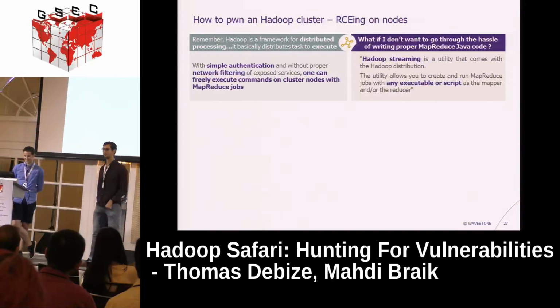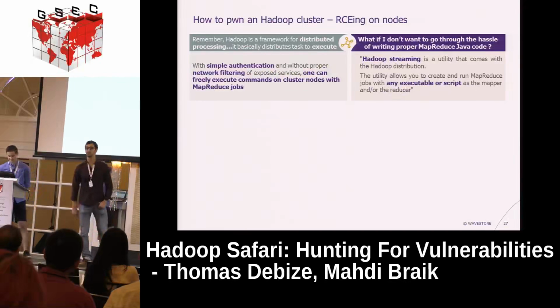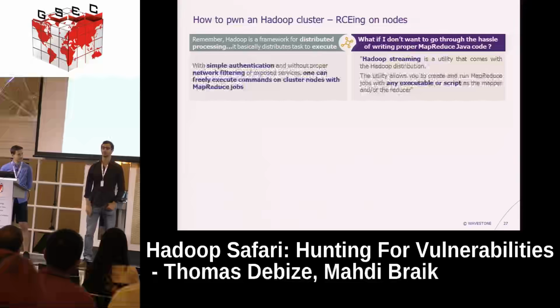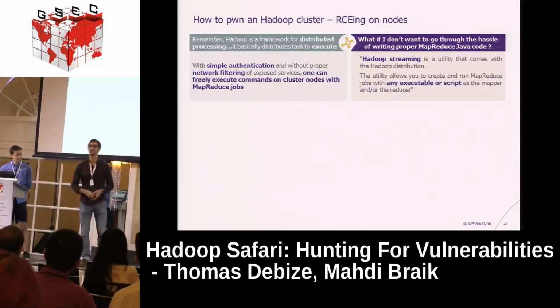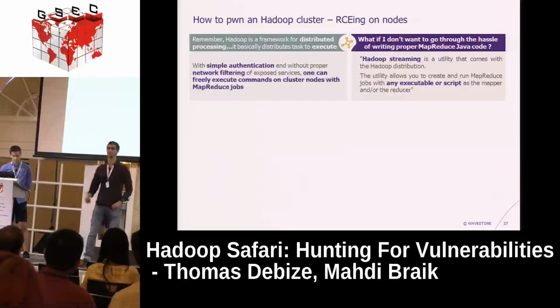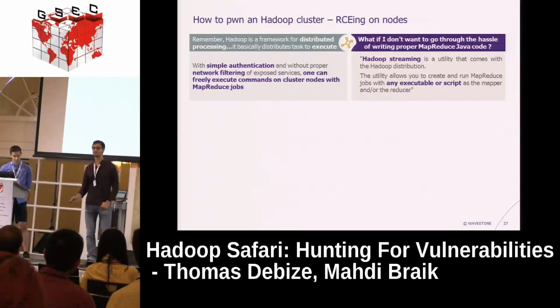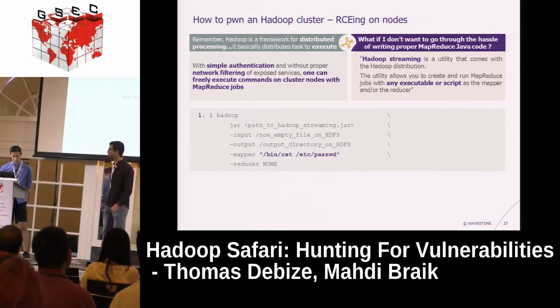We are not the only people like this. Some other developers built a feature called Hadoop streaming, which is used to execute any kind of script, like Python script, Bash script, etc., on the cluster. That's easier than Java. So let's talk about this feature.